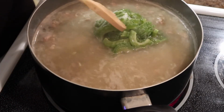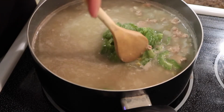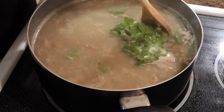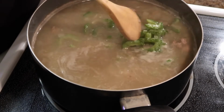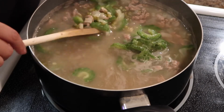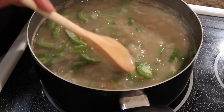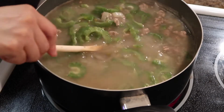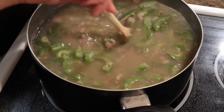I love bitter melon. I don't know about you guys, but I love bitter melon. And now that I'm growing it this year in my garden, and I'm growing twice as much, I can have as much bitter melon as I want. Plus, I can also include the leaves because you can also eat the bitter melon leaves. See? Starting to look really good already. Just melting the ice. It's frozen, so there we go. Starting to look really nice. Just let it continue simmering.